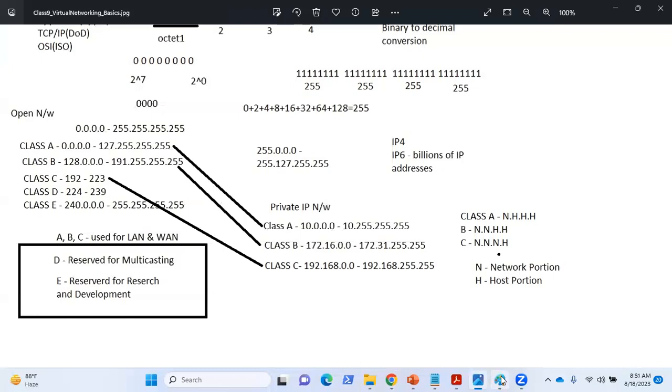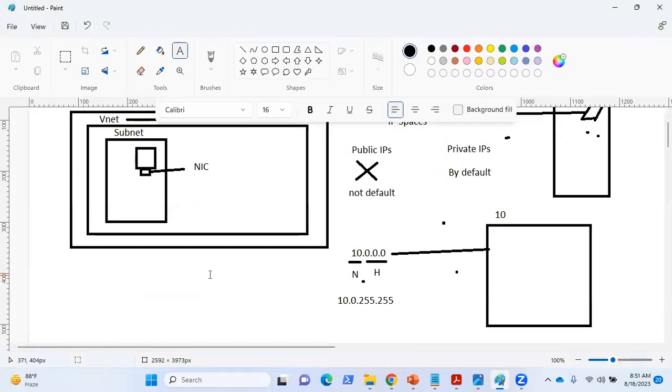Okay. And those IPs are 0.0, 0.1, 0.2, 0.3. Now this 0.2 and 0.3 are reserved for NIC.